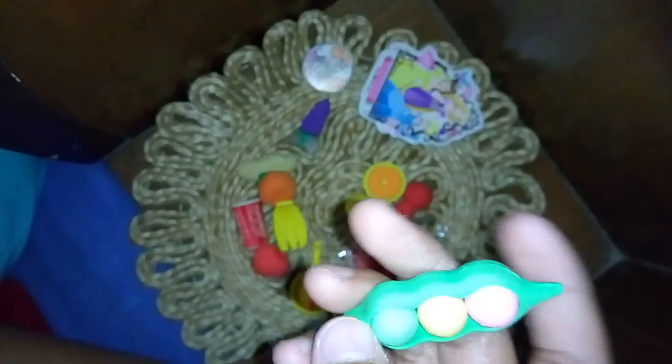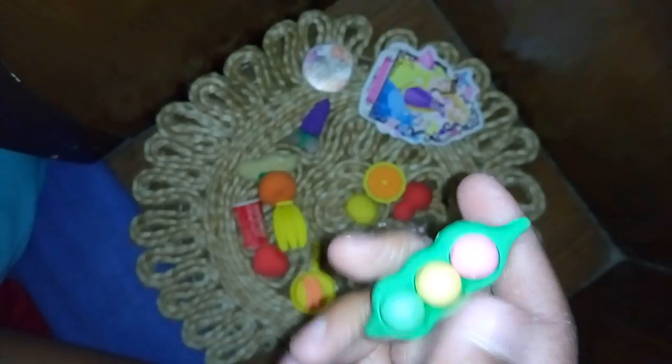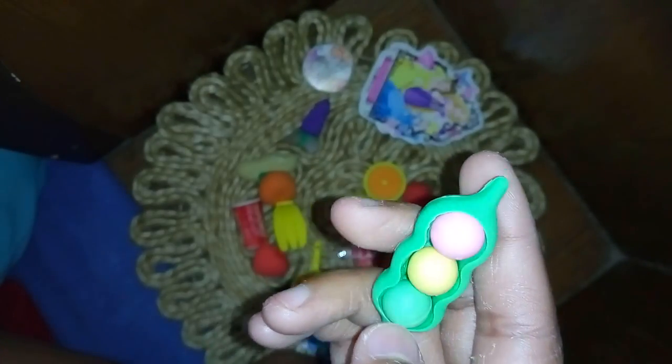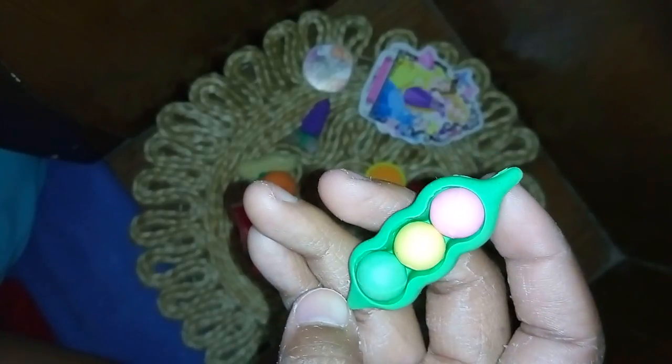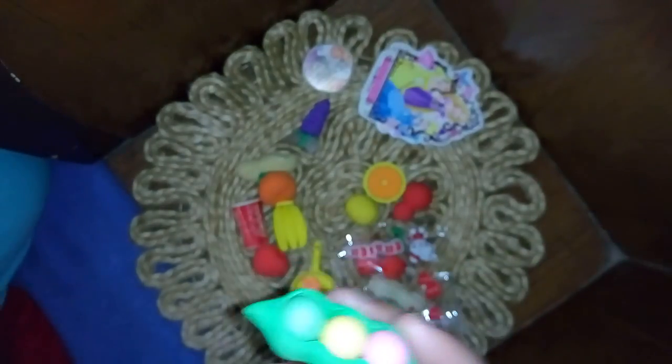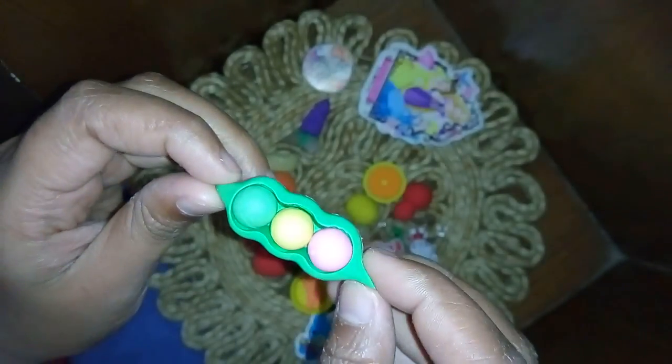Peas. There's a pink pea, yellow pea, and green pea. I don't know why, but these three are all different colors. But anyways, I like this eraser. This is cute. And we can take these out.